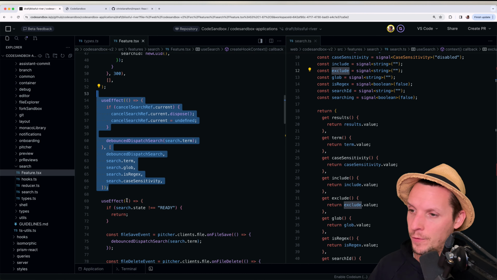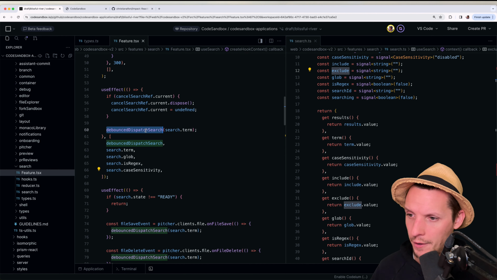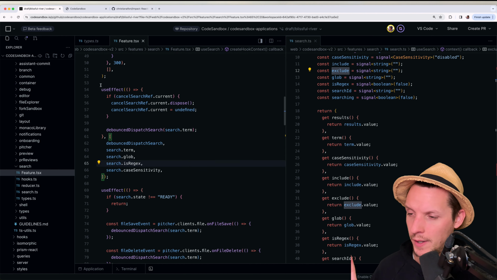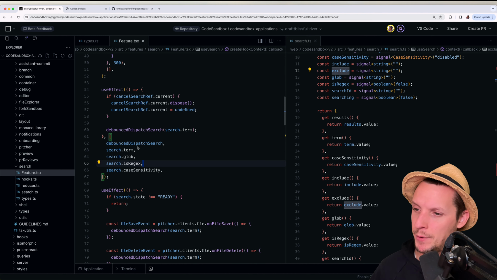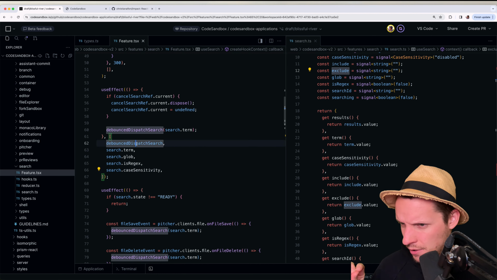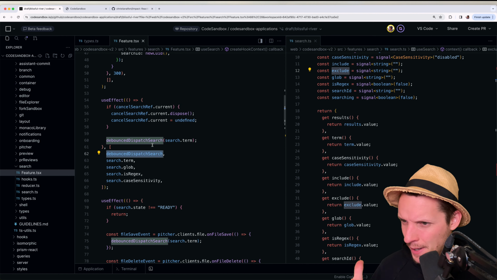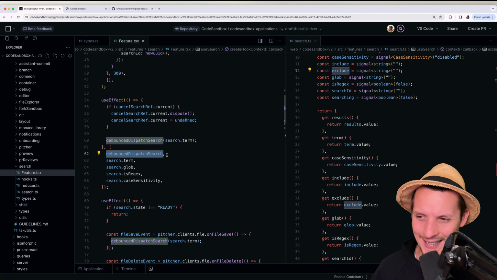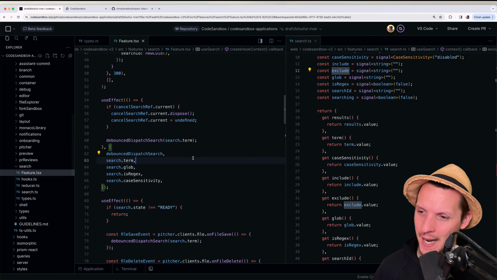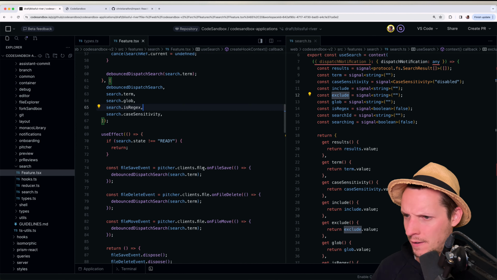But instead of finding a search function to understand how the search happens, you go to this effect that just lives somewhere and happens to do a search, and then you have to check the dependency array. Okay, so it does a search when term changes, glob, debounce, dispatch search. Why is that there? It doesn't need to be there, but it is there because of React linting. It's just iffy. I don't like it.